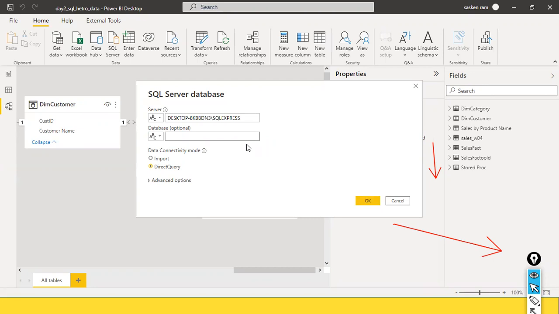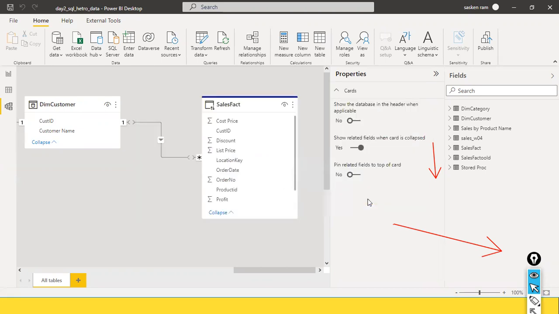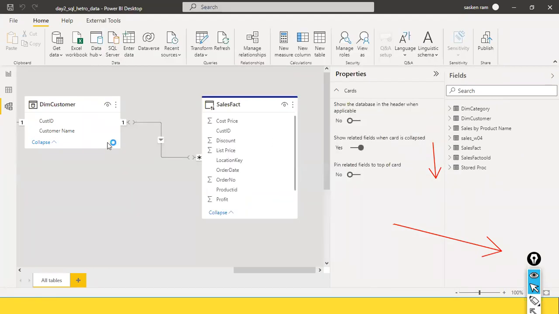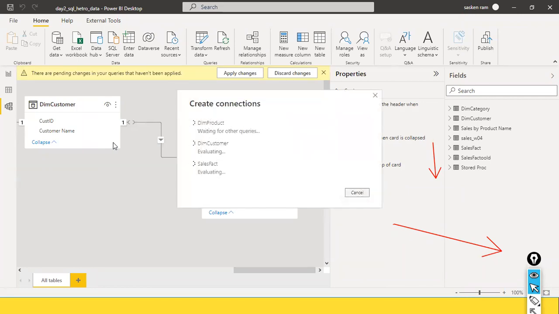This time I'm going to import the newly created table called product, but this time I'm going to use the direct query connectivity mode for the product dimension table. This is import mode, and this is direct connectivity mode. I'm going to load another table called dim product using the direct query connectivity mode. Let us see what happens.